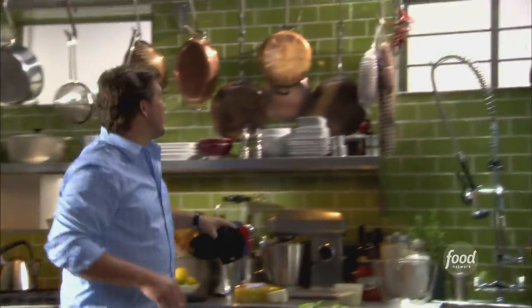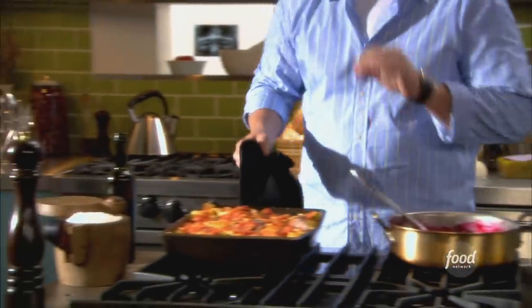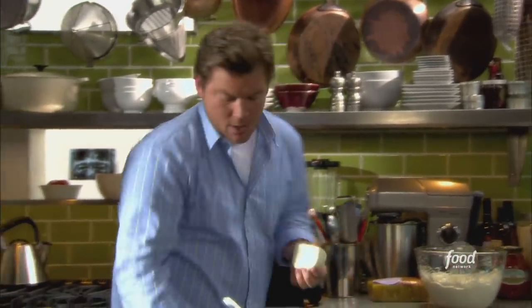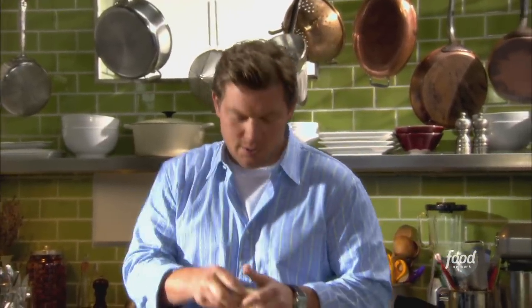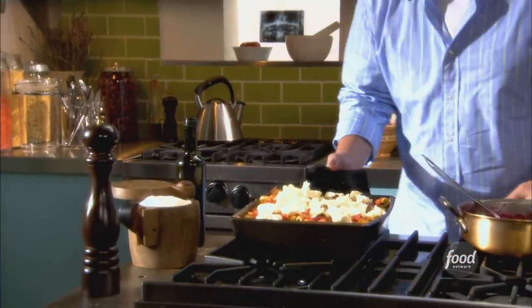Yeah, it smells delicious already. Now our rigatoni looks great too, right? We've got a little bit of texture because it's been in the oven for a little while. It's a little bubbly, a little crunchy on top. Then we're going to take the other half of our mozzarella, and I'm just going to rip it and shred it and throw it right on top. So when you dig into it, you get a little bit of crunch and a little bit of stretch from the cheese. Okay, it's going to go back into the oven and we're going to leave it in there until it's bubbly and golden brown.